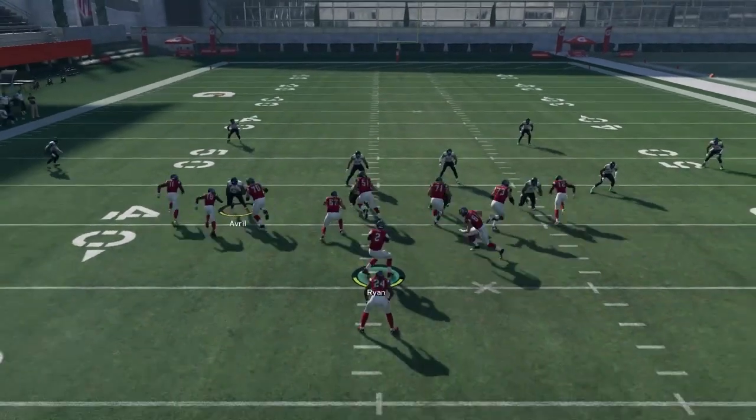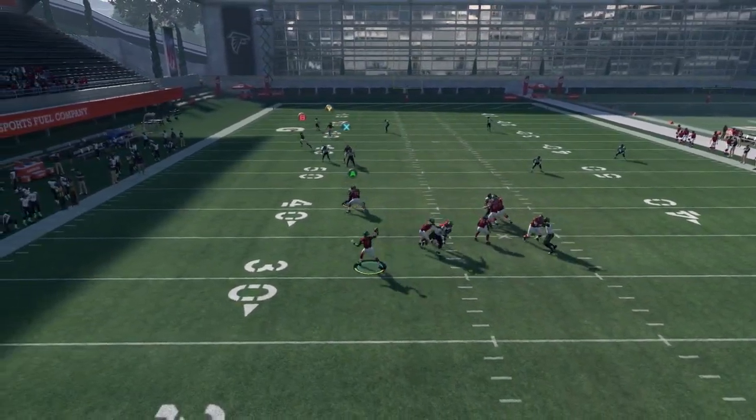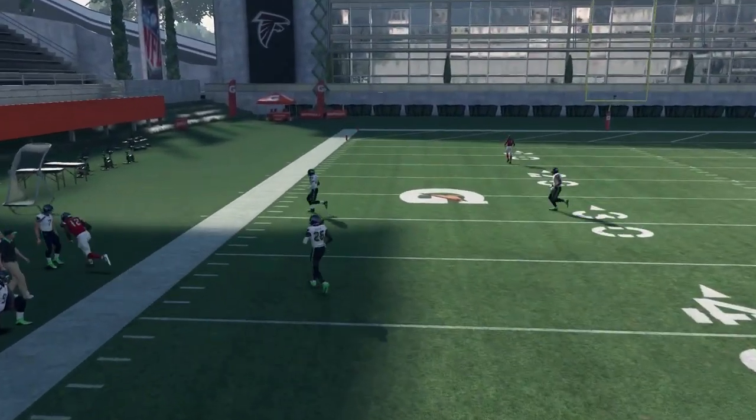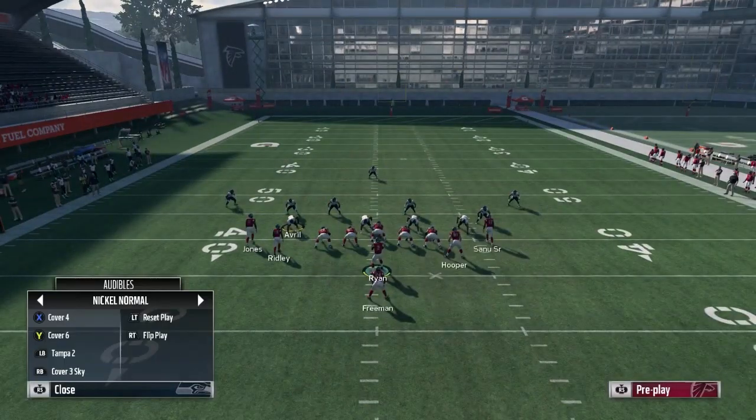The cloud flat will jump the X, as you can see there, leaving the B wide open over here, and you're going to get yourself a good 15 to 20 yard gain. Something I like against all cloud flats.